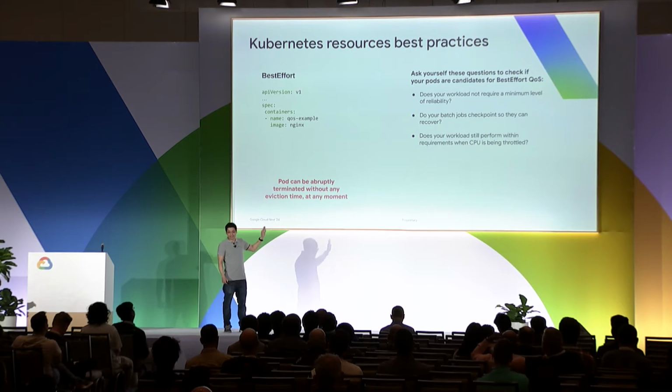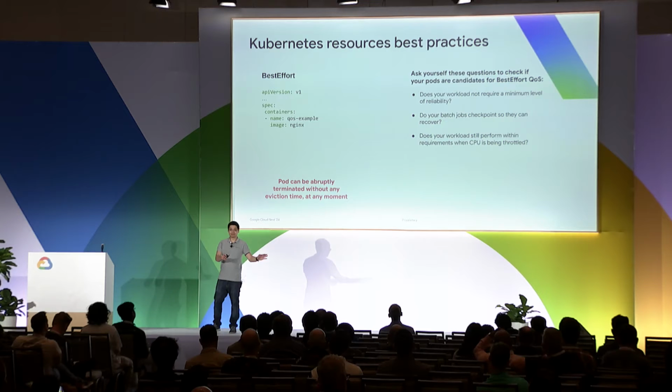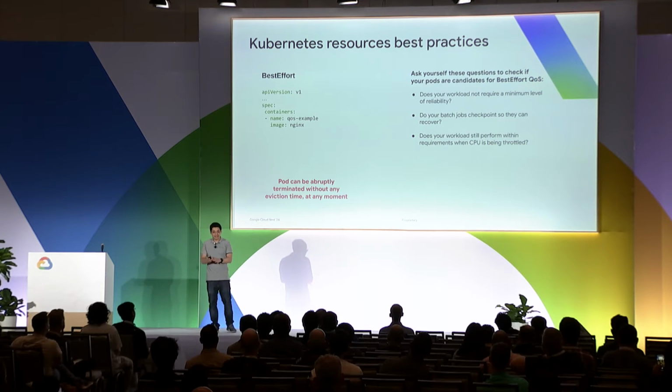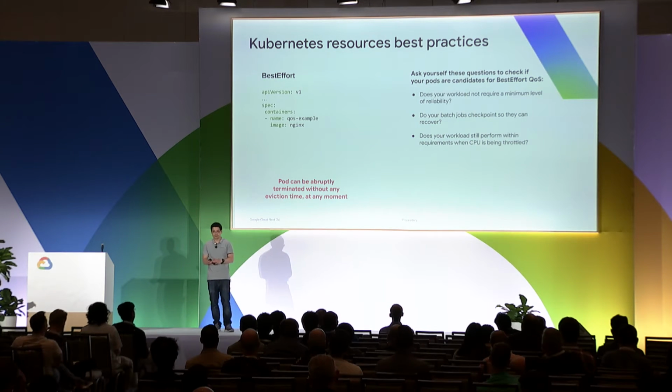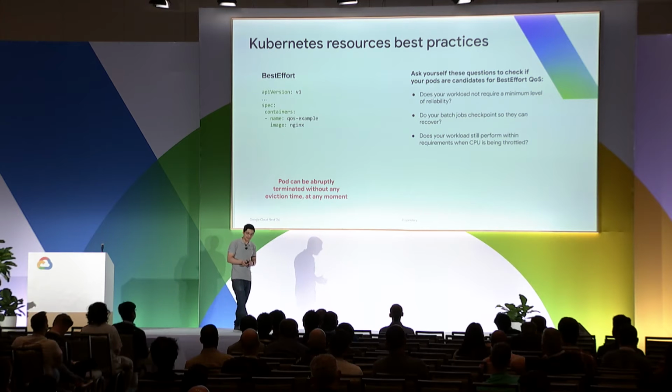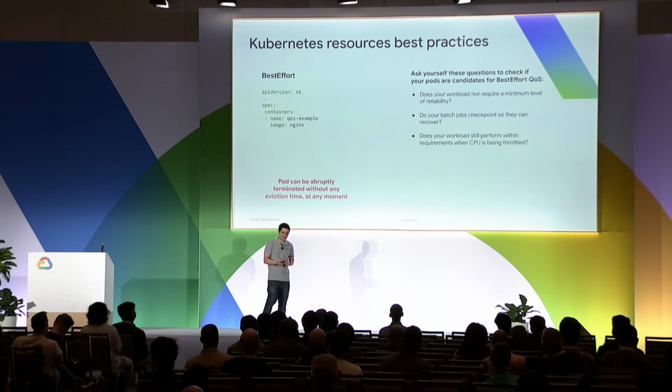So if we look at just best effort, I'm not saying best effort is bad. Sometimes best effort does make sense. I've talked about reliability quite a bit in this couple of topics. The first question we ask ourselves when we talk about best effort is, does my workload have a minimum level of reliability? That's one fact question. Yes or no? If it doesn't, well, go ahead. Keep using best effort because it makes sense for your workload.